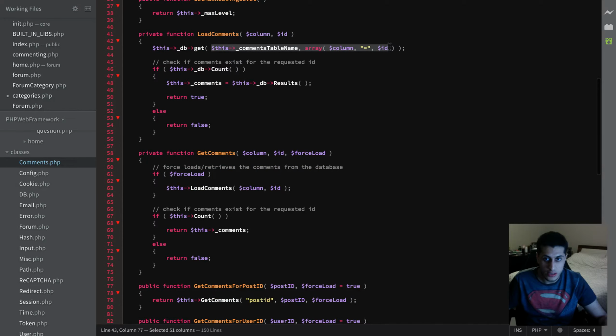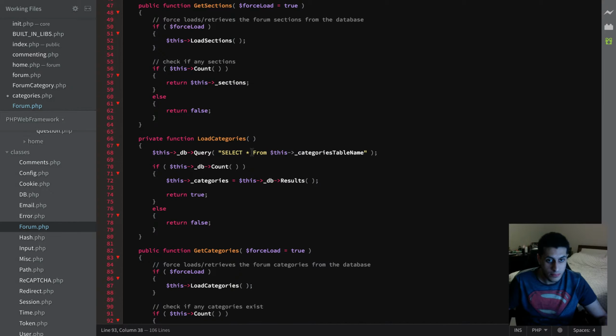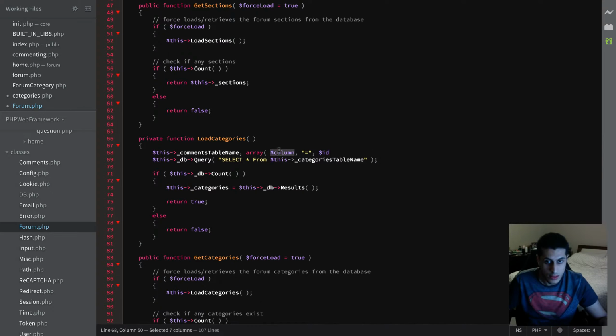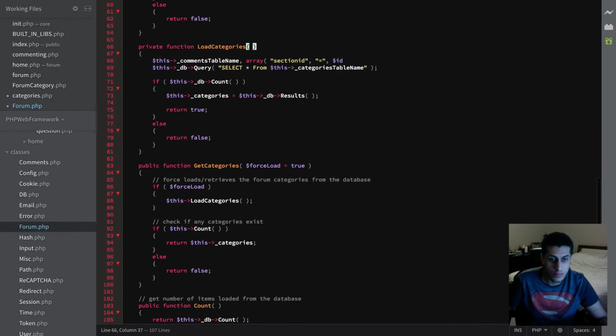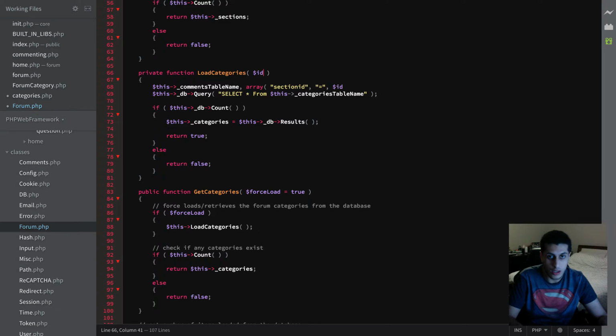So if I do this, we'll go back to forum, and for the column it is section ID, and for the ID it needs to be passed in. $ID, $ID. So $ID. Happy with that.